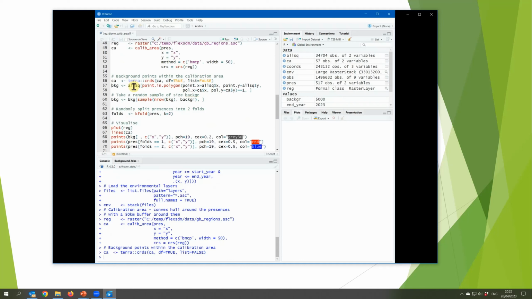And what I'm going to use is a function called pointInPolygon from the SP package. Remember, that's loaded by our Dismo package, which finds out which of these all square points are within this polygon. So I need to pass it the x and y coordinates of the points and the x and y coordinates of the polygon.